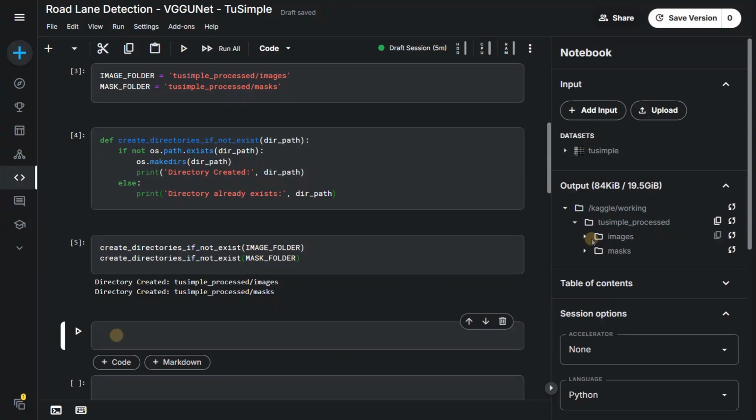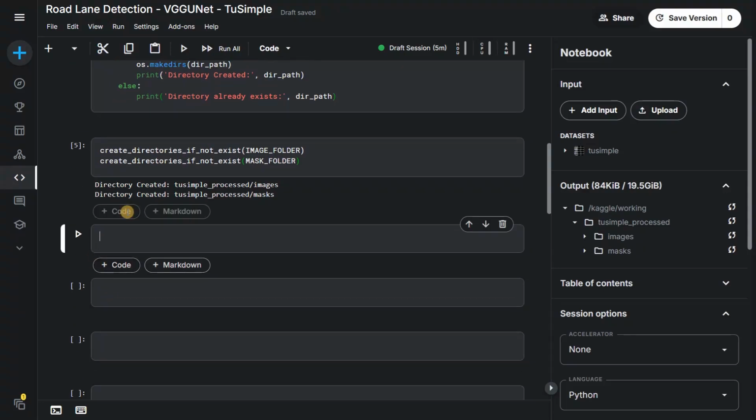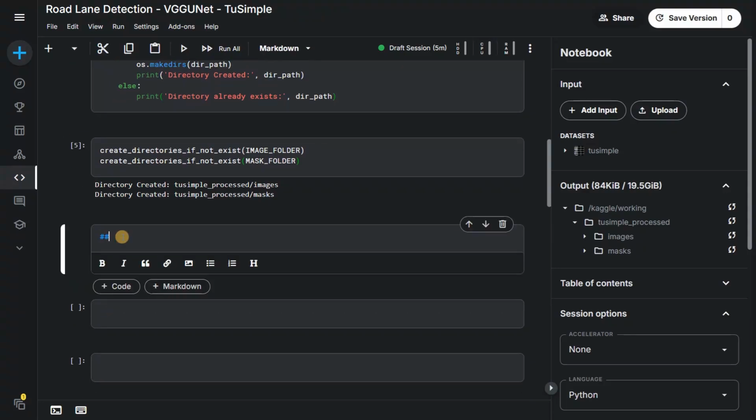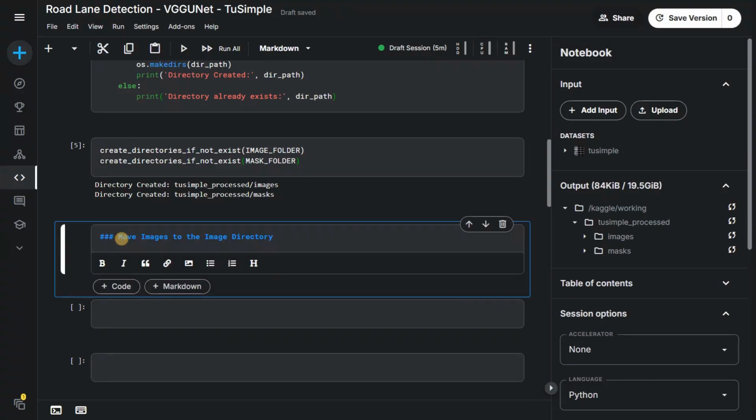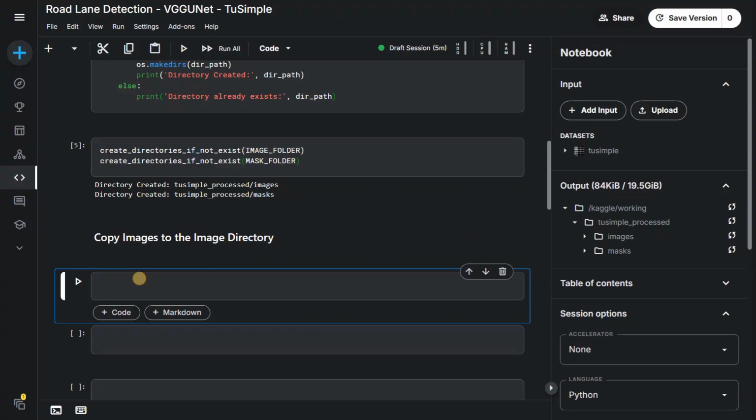which we are going to do now. Okay, first step, we'll again create a markdown: move images to the image directory. Okay, you can also copy it, so it's not a problem. So I will copy it, or else if we want to reuse the data set, it will be difficult.